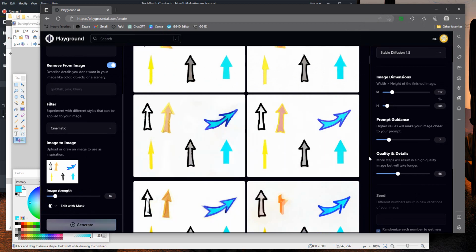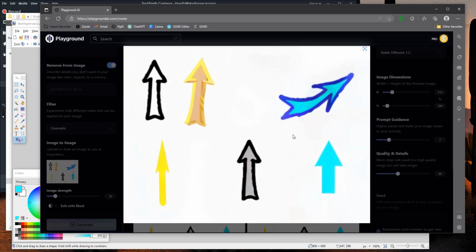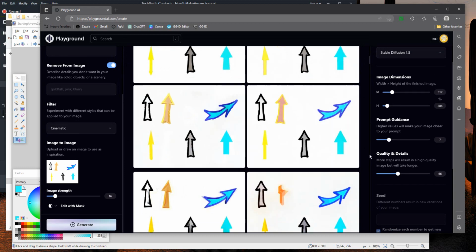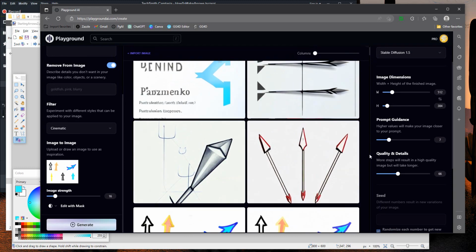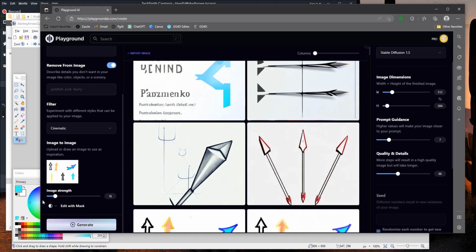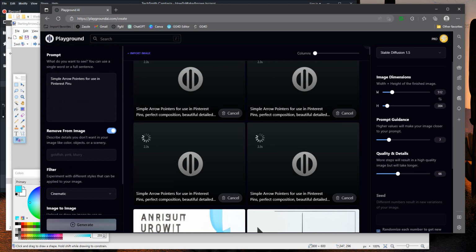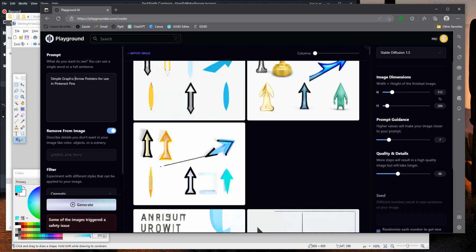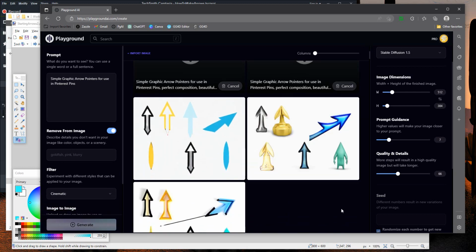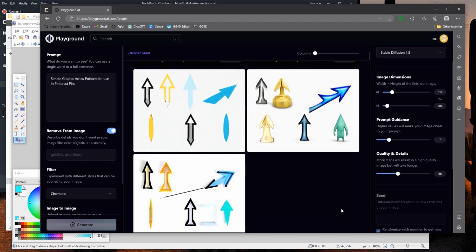So I did learn, if you're going to upscale an image, because you have access to all these images later, when you come back, you got to look at your profile, and you have all these images in there. But once you leave this creation screen, you will not be able to upscale the image, at least at this time. So if you find any images that you might want to use later, upscale them right now while you're in the creation screen and get them in your downloads before you leave this screen, before you go to look at other people's work or close the window or anything.